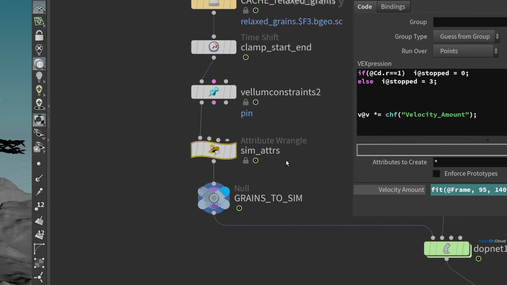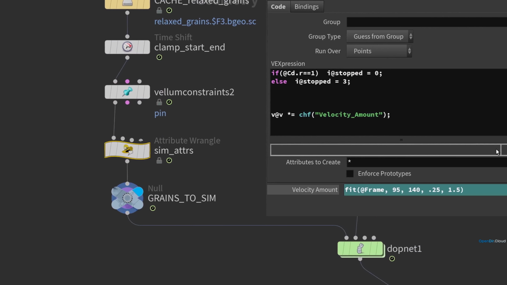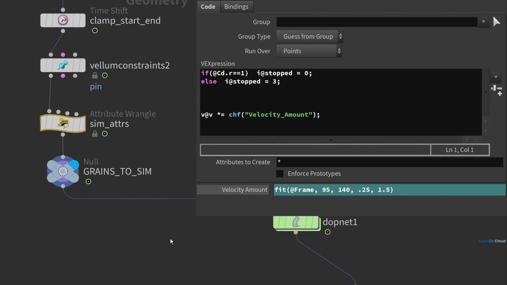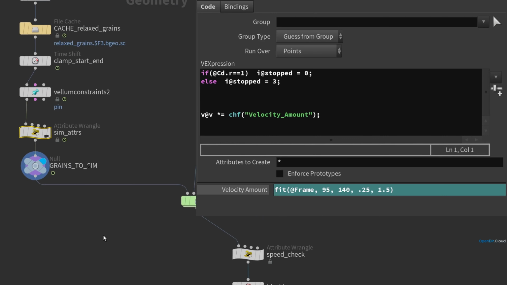So on our attribute wrangle here, where we're setting the velocity amount to be 1.5 by the end of the sim, that means that our speed limit has to be at least 1.5 times whatever the velocities are in our animated input.